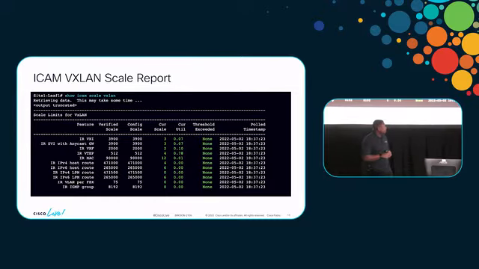So here we see an example of an on-demand trigger for ICAM scale data generation. And so this output, the command show icam scale vxlan, is ultimately going to provide us our current scale for all the VXLAN features, as well as provide us the verified scale limitations.